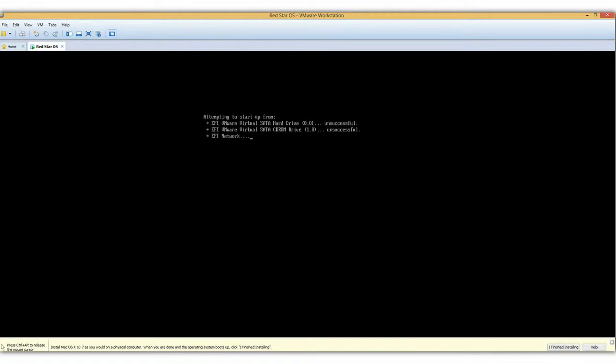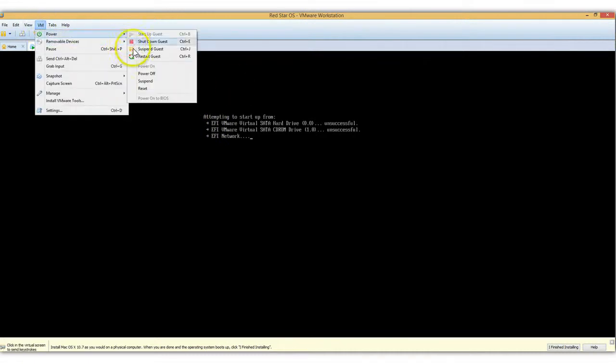So as you can see there, it unsuccessfully tried to boot from the hard drive and its virtual CD-ROM. Now the ISO image I have for this should have been in the virtual CD-ROM, and it's clearly not going to get a network connection here, as I've got host only. So I'm going to cancel this here and start again.